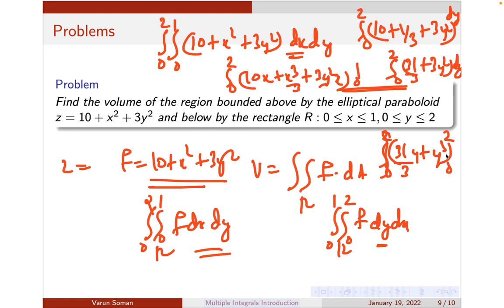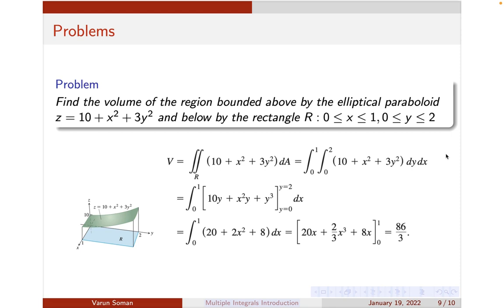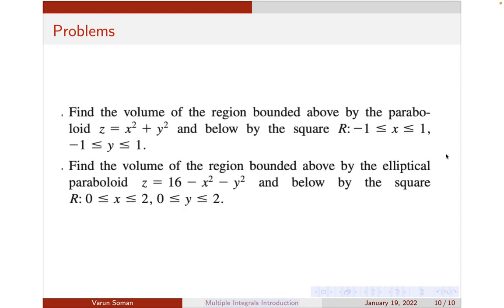If you have understood this, there is no need to teach you triple integrals also, because triple integrals are just one more extension of double integrals. So that's it. This is the evaluation here. If you want, you can look at these steps also. There are some other questions also.